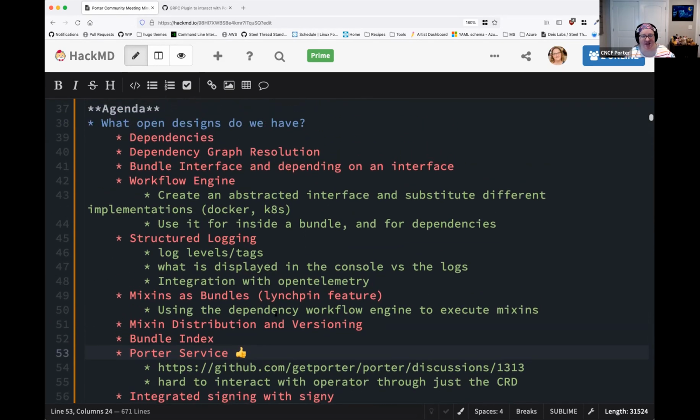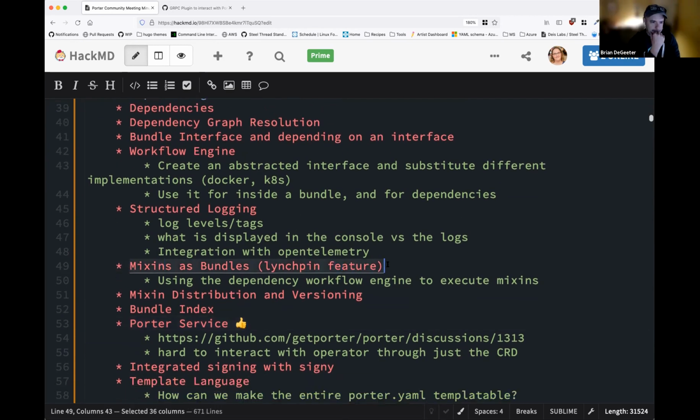So just thinking about surface area for a second, not only is it a linchpin, but this would be an invasive change, we'll put it that way, in Porter. It would kind of halt work on a whole bunch of different fronts, because you wouldn't want to be dealing with merge conflicts in these areas. The Porter service would be almost completely independent, which is kind of neat. If someone was interested in moving forward on this one, I don't anticipate it would clash too much with our work in V1 or with the operator, other than the operator would want to use it.